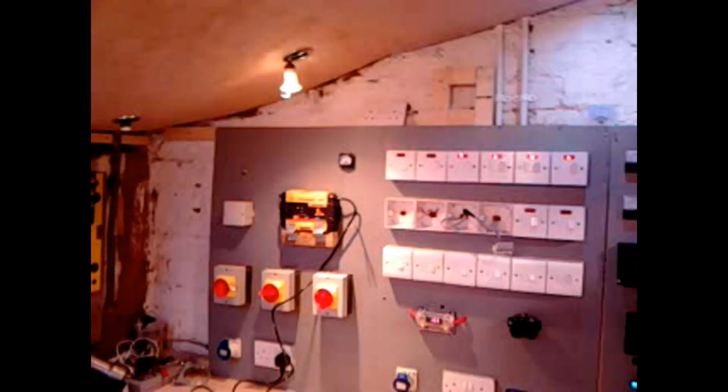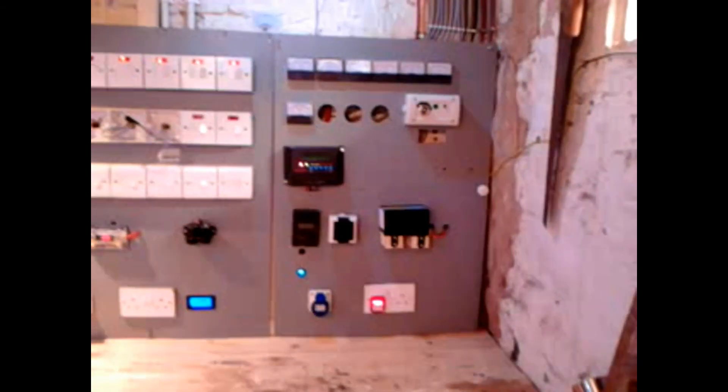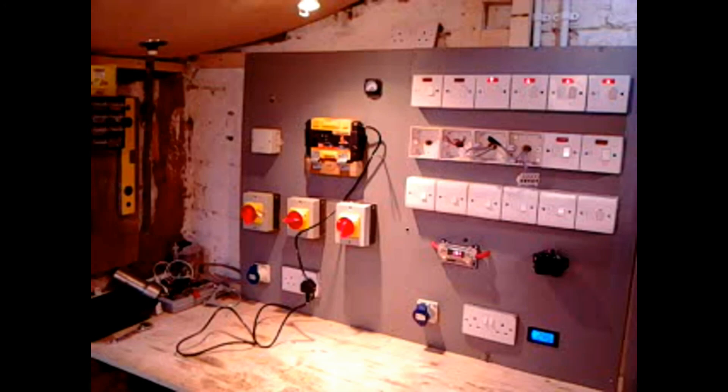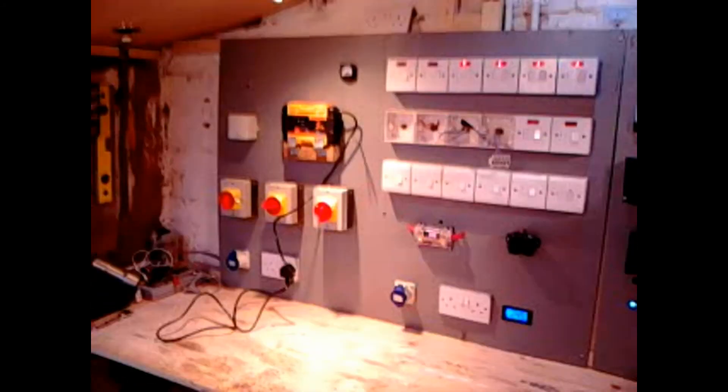They're not as bright as halogens — you'd need a 25-watt halogen equivalent. I'm going to see if I can get some warm white LED bulbs. Top tip really: paint your panels, get all your equipment fixed back to it, and it should be weatherproofed for another couple of years. Also make sure you've got some energy efficient lights — warm white LEDs look virtually the same as halogens, give the same amount of light. Worth investing in, but you only get about £4 to £5 each. So, there we have it.